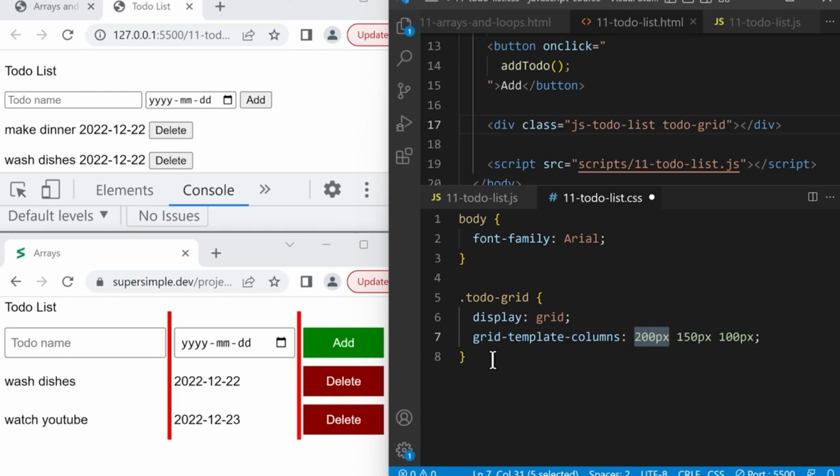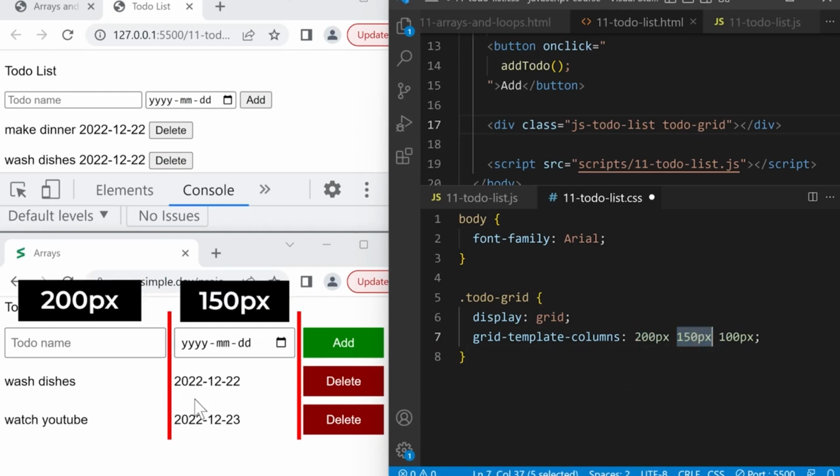The first column will be 200 pixels, the second column will be 150 pixels, and the third column will be 100 pixels. And now each element inside this div will go into the columns. So the first element will go in the first column, second element will go in the second column, and the third element will go in the third column. If we have more than 3 elements, it will wrap around and create a new row.